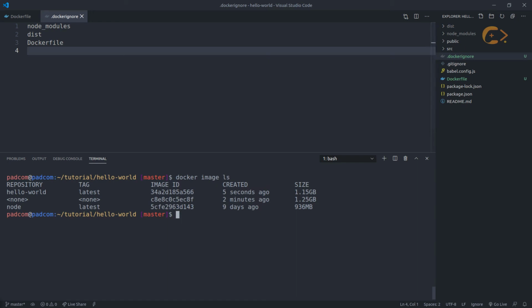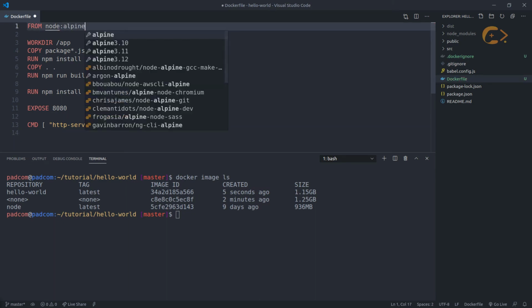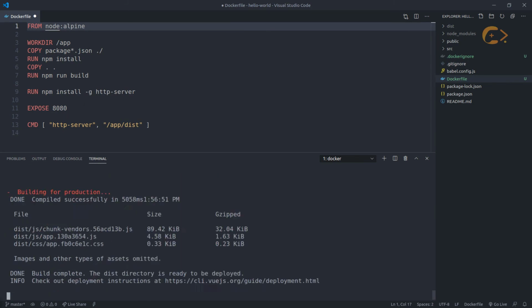The second reason the image is so huge is that we are basing our build system on the default version of the Node container. This one is built on top of Debian. I don't think we need a full Debian server Linux to simply serve a few files, right? There's another version or tag of the Node container that is built on top of Alpine Linux, a very small and lean distribution that would serve our needs much better. To do that, we will add the Alpine tag to the Node image and rebuild it.